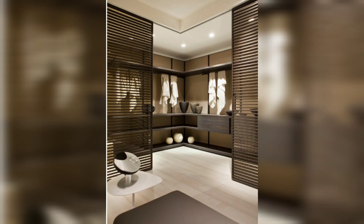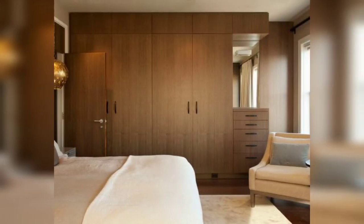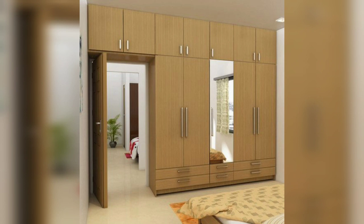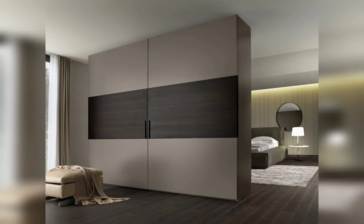Here are some key reasons why living room wardrobes are important. Living room wardrobes provide interior storage space for items that you want to keep organized and easily accessible, whether it's books, electronics, media devices, board games, or other belongings. Wardrobe designs help keep your living room tidy and clutter free.